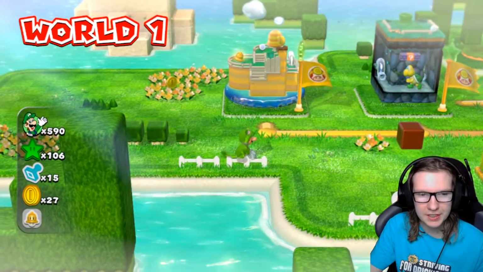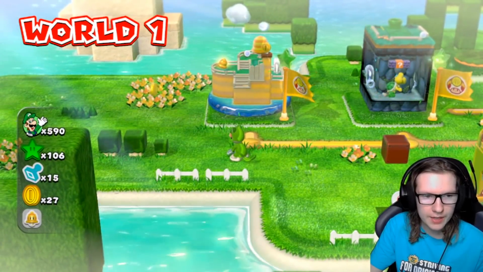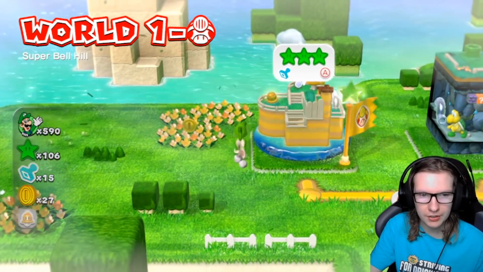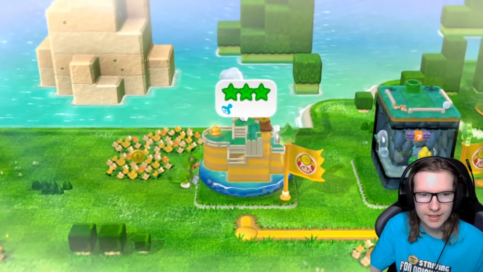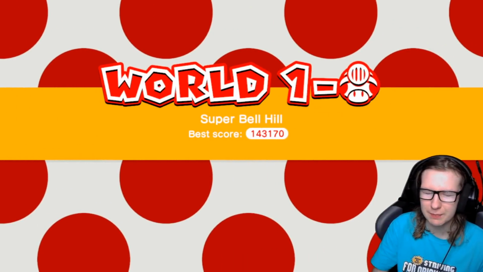So the first thing you're going to notice is that in any level that the game detects to be a Captain Toad level, the course model doesn't spin around. I don't know why, but it doesn't. And also, when you try to enter the level, it tries to do the animation where it talks to Toad, so it just kind of freezes for a second before going into the level.